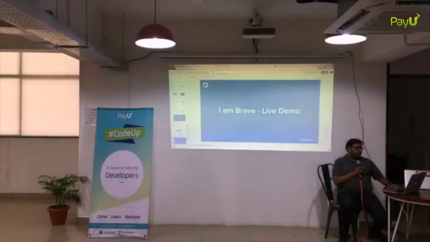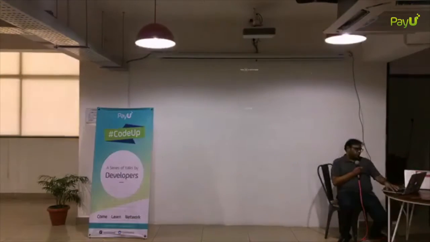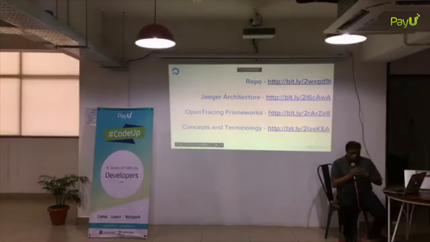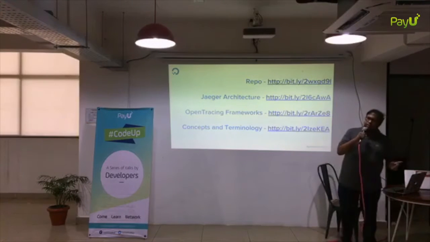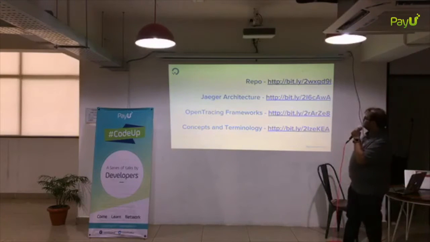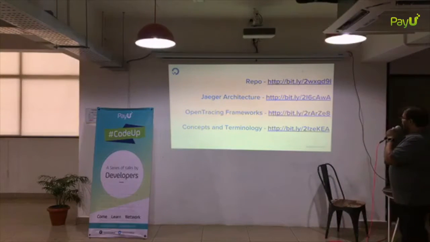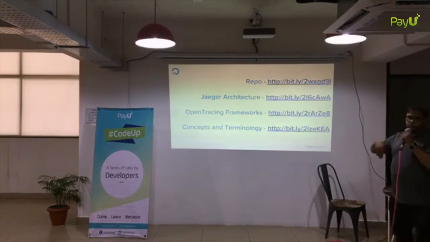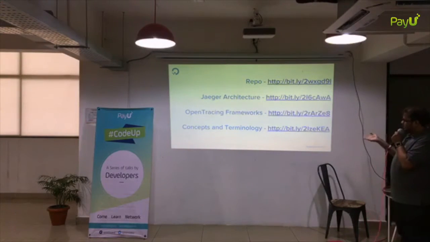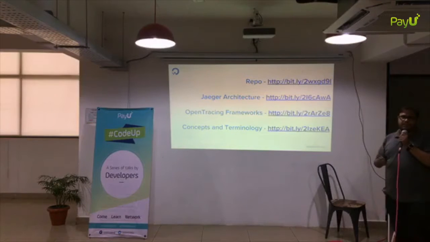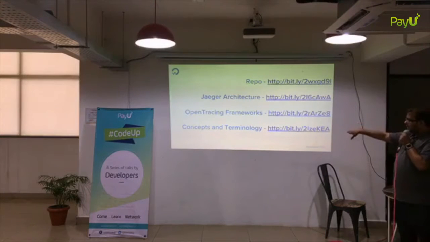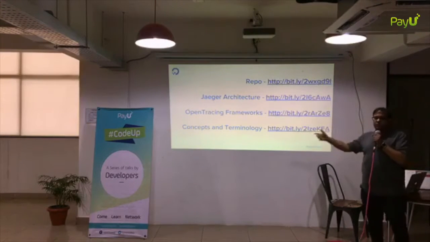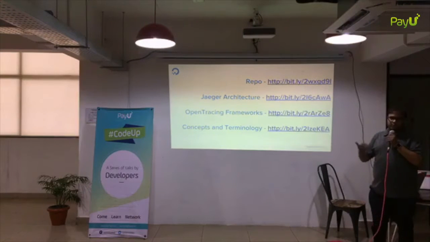Let me go back to the slide. So here is the information. The code repo is there, so you can download it and build it. There is even an architecture link here. I'm just putting out the framework, which is more important. If a developer wants to develop this, you need to understand the framework. The link is here, and some of the concepts and technologies which I spoke about, you can go back and research more.